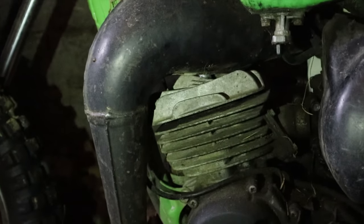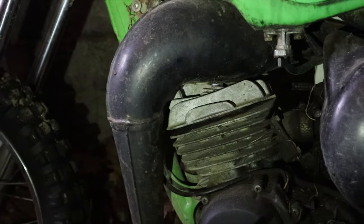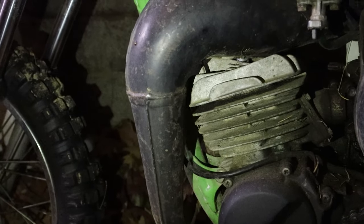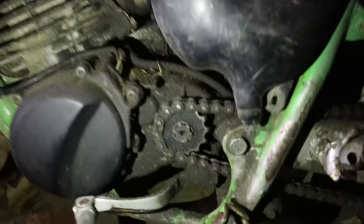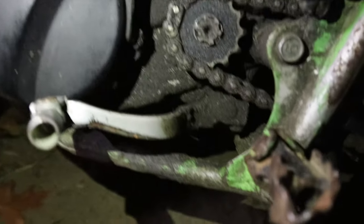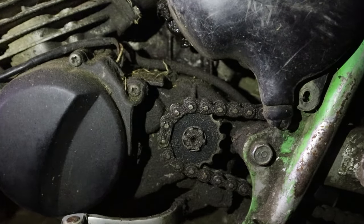So this is a KDX 80. This is a little bike I have. Thing's really fast for a little 80 bike, and it makes about 16 horsepower. As you see, it's got the pipe in the front, which requires a little extra room. And also, here's the countershaft sprocket. And because of the shift lever right below it, the chain has to run at a backwards angle.